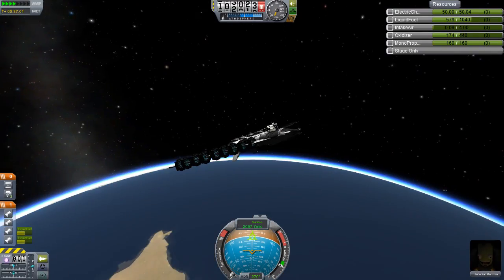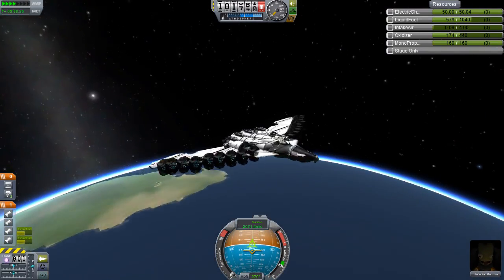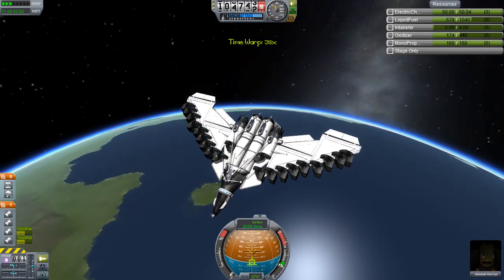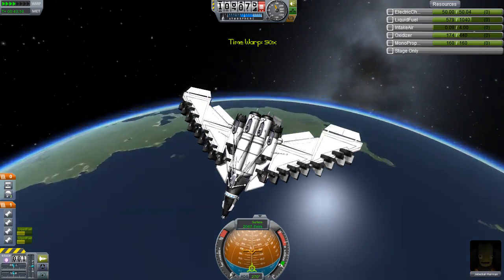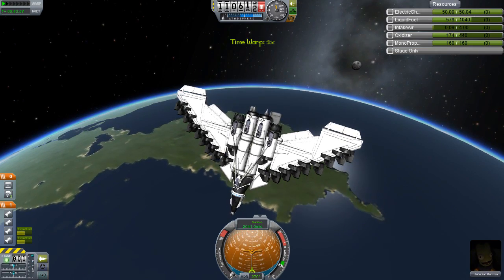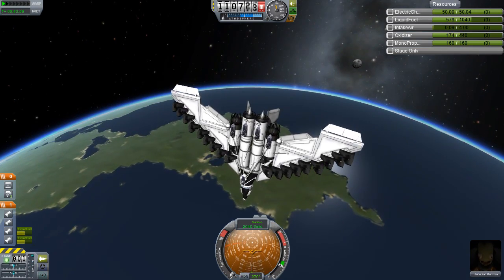The problem with having a low orbit is that you can't time warp very fast. Oh well, not to be concerned. The moon will rise shortly, at which point we'll be in the perfect position to do our lunar transfer, if we have the fuel. There we go, the moon's there.